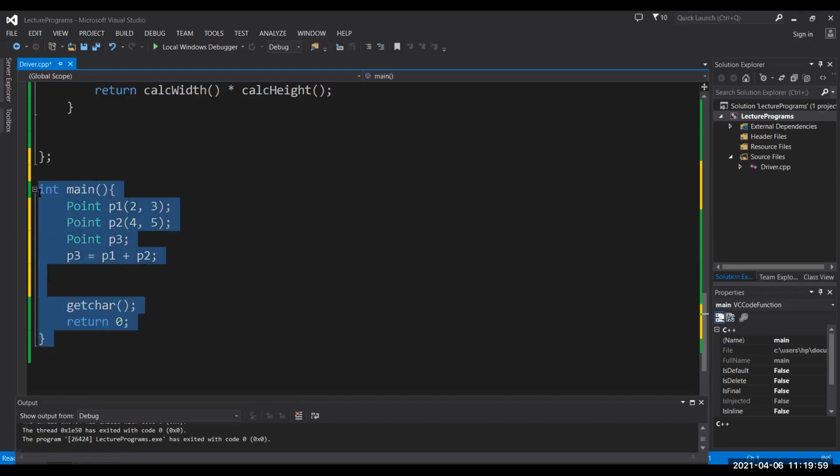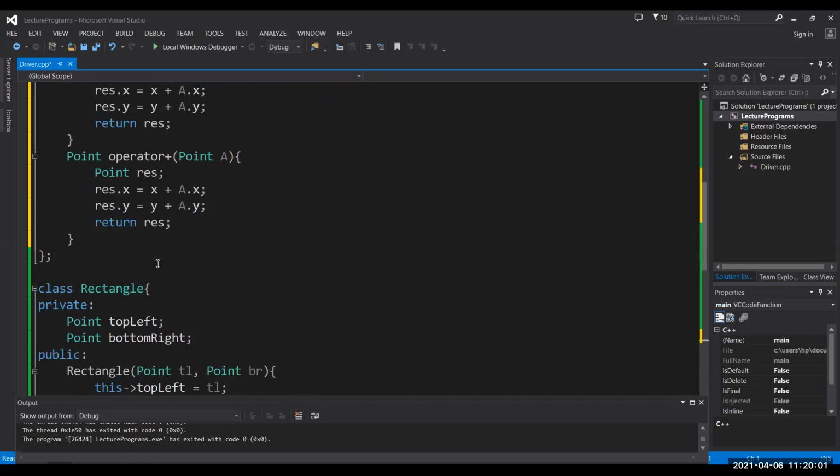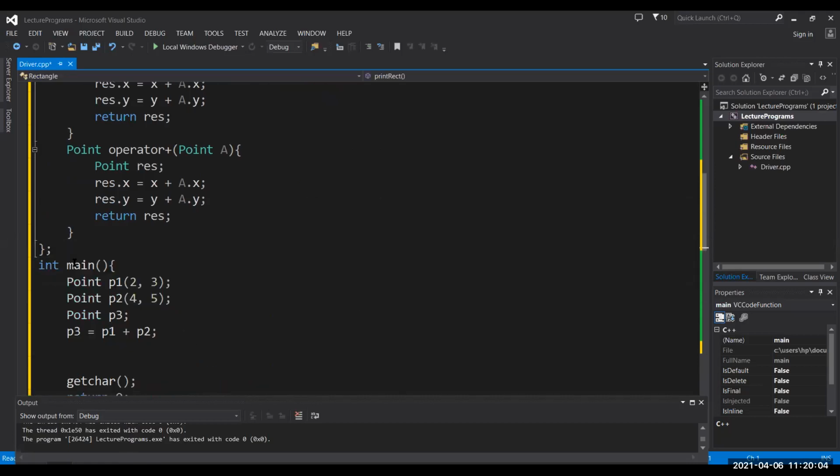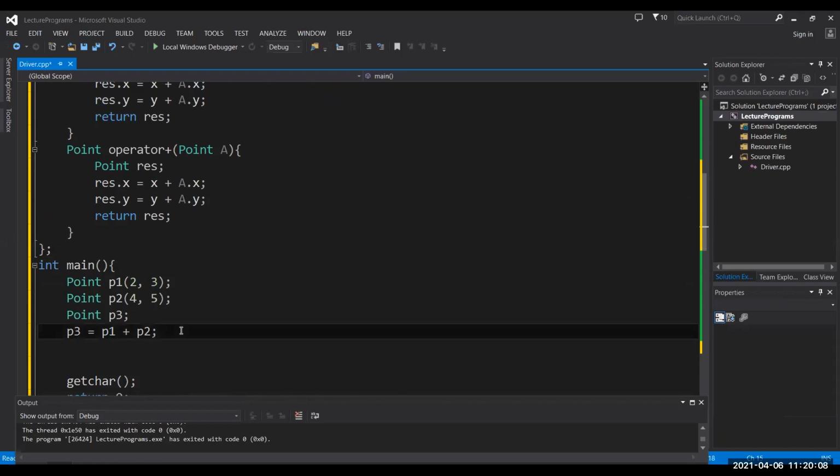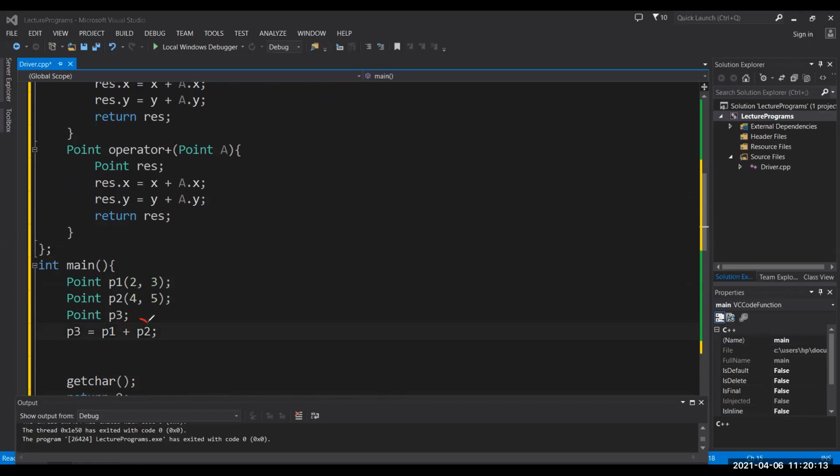Rather, let me just cut it and paste it close to the point class so that you can actually see it. So whenever you write this statement P1 plus P2, the function which we have made will be called. This statement will actually call this function, and P2, which is on the right side, goes as input to a. P1, which is on the left side, so it means these x and y actually belong to P1. So just like you were doing previously, you add them together.